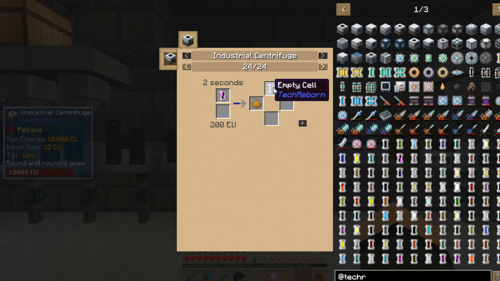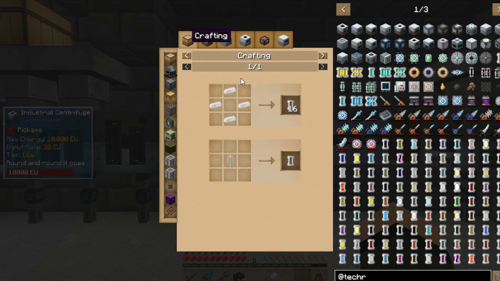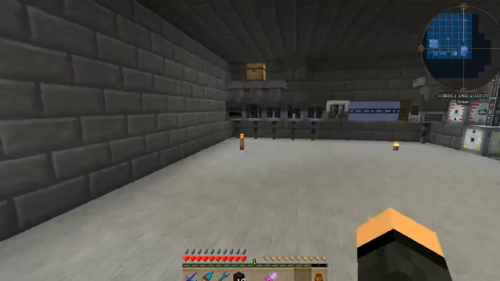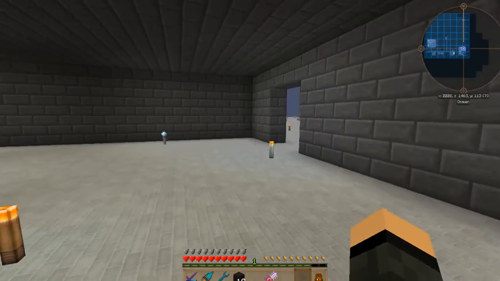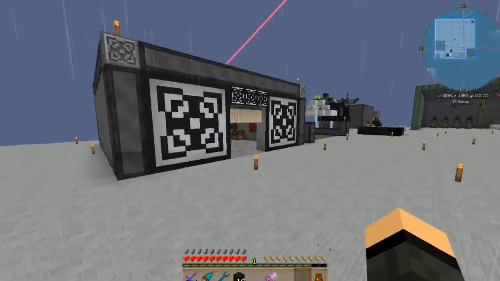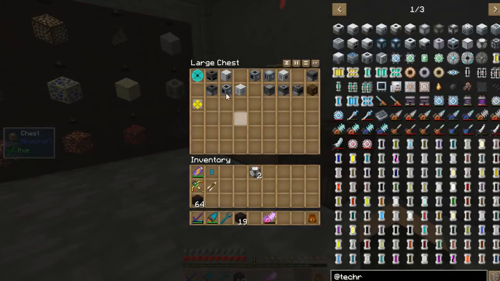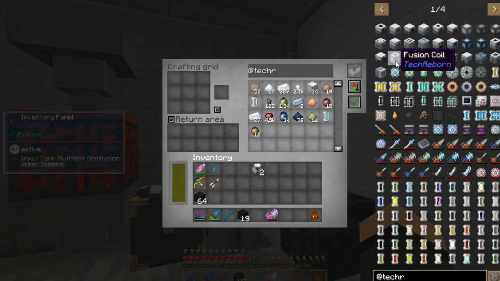And sulfur is sulfur and empty cell. So not a problem. Empty cells. Crafting is simply 4 to 16 of them. But things like this, I'm going to have a few of these. But I also want the electrolyzer. So, I already grabbed everything else I need out of there for now, I think.